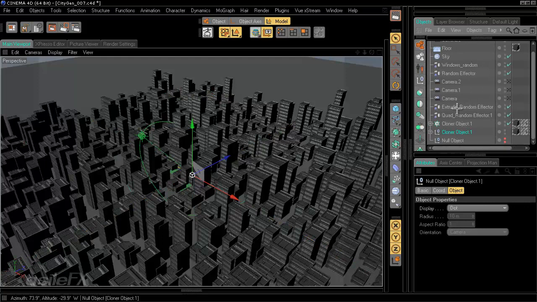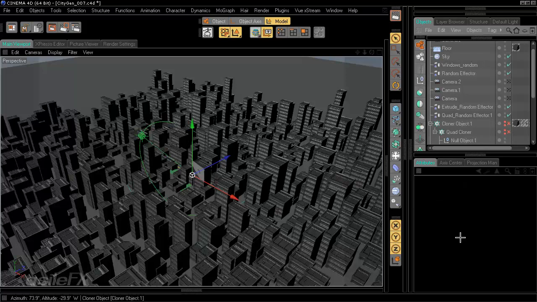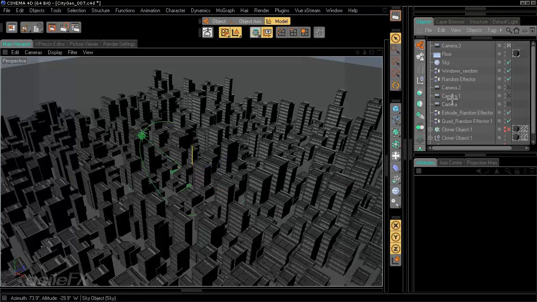And then what we can do is turn off the other cloner, hide it from the scene, just to preserve it for now. And we can even turn off the other set of cloners, just to make sure it's not using up any resources.